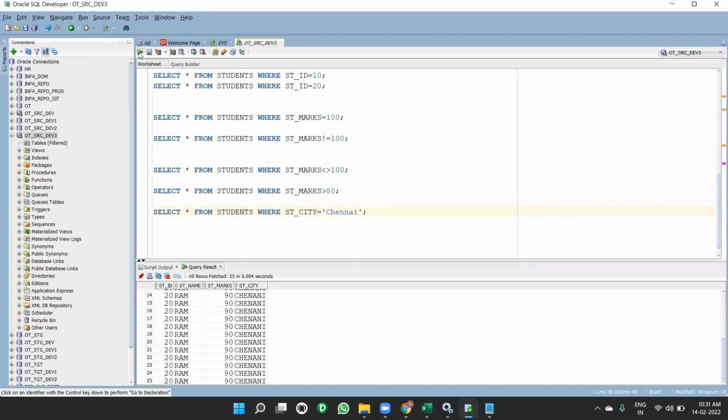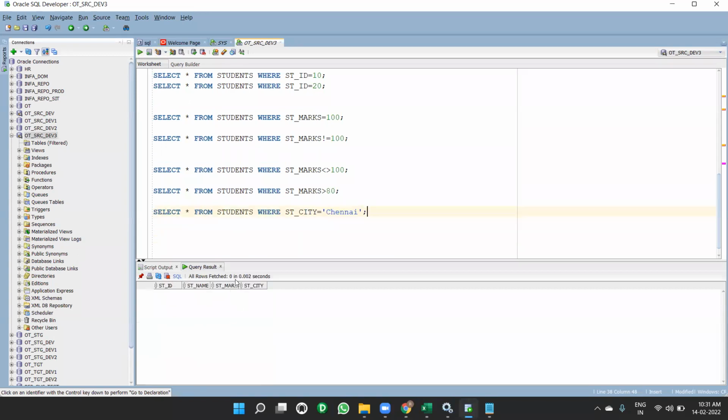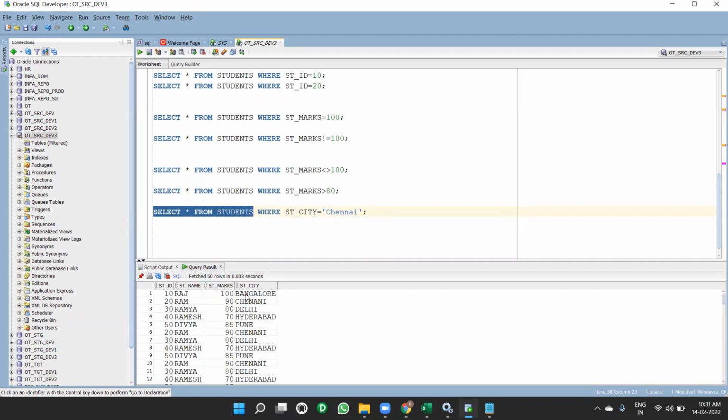Is it showing anything? No. So whatever the case is in the data, you have to give the same here. Capital means capital, small means small. Always copy paste it: just click on this, Control C, Control V. If you give small or big, it will not work.